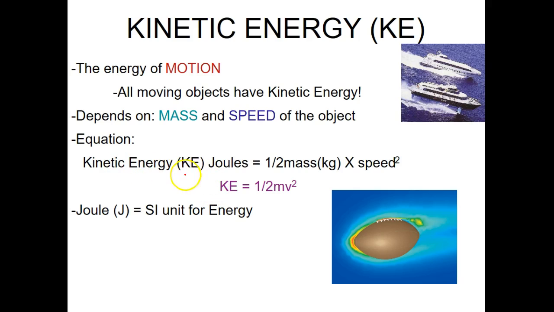One of the equations that we'll use, and the only one for kinetic energy, is that kinetic energy is equal to half the mass of something. So 1/2 times the mass times the speed squared. Okay, and we do this to help us get the right unit, which is called joules. And so the unit for energy, the SI unit, the unit we'll see for all different types of energy, is always going to be joules, which is noted with J.